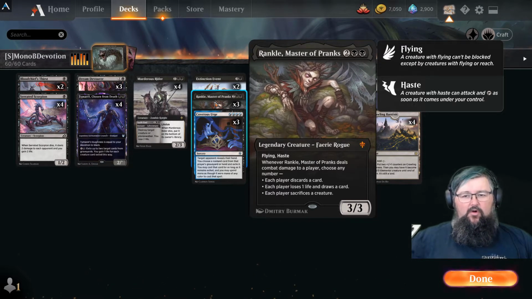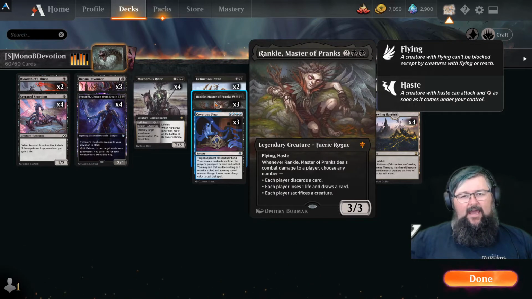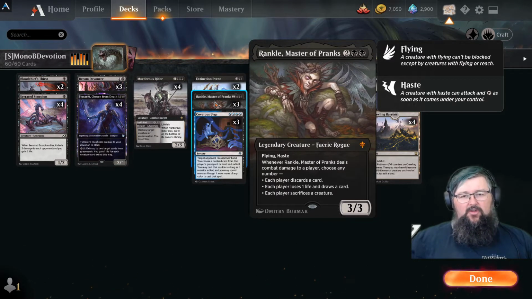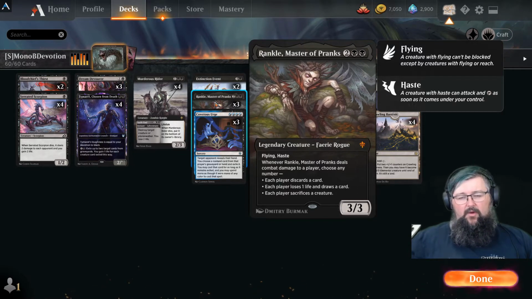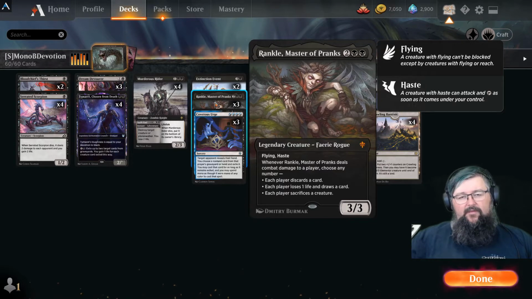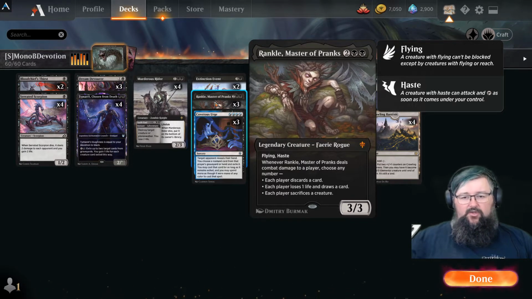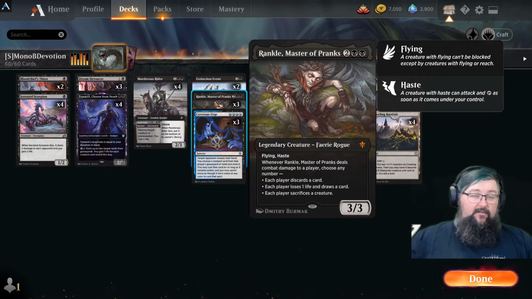It's a 4 casting cost, 2 black, 2 other for a 3/3, has flying and haste. And whenever you do damage to your opponent, you get to pick if you want both you and your opponent to discard a card, to lose 1 life and draw a card, and or sacrifice a creature. So you can do 1, 2, or all 3, or none if you choose.